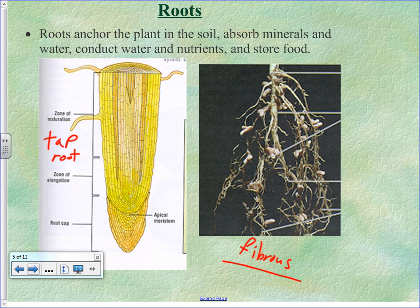Now, a fibrous root, like you say, is pretty advantageous in that it gives you a lot of area to secure yourself as well. The disadvantage of a taproot, and this is why you typically don't see large trees with taproots, is this: let's say here's ground level, here's the above ground part of the tree, and then here's the taproot. If the tree gets swaying from side to side in the wind, what's going to happen down here?